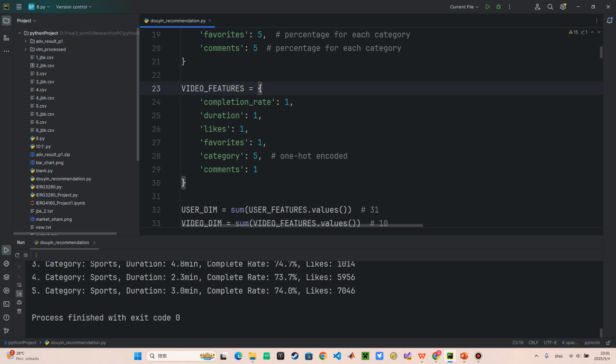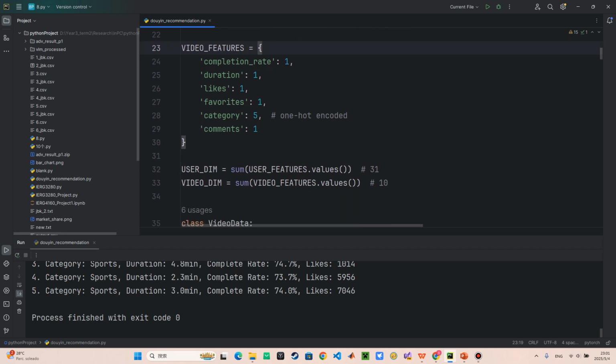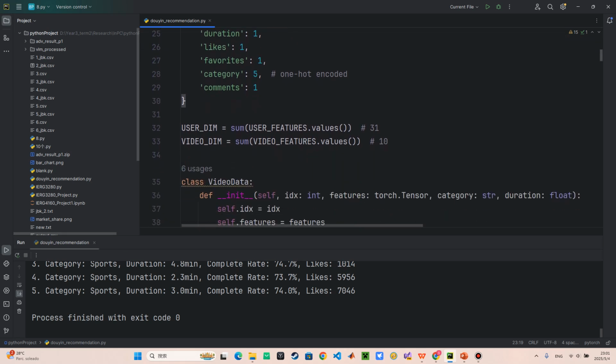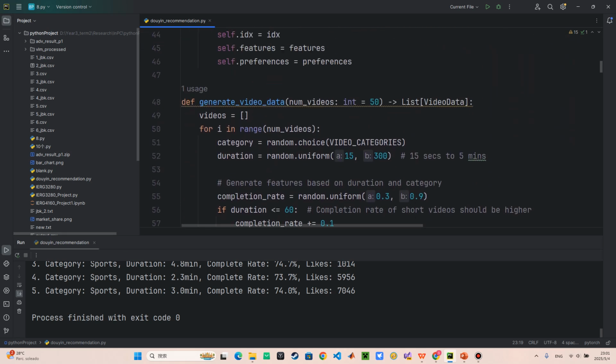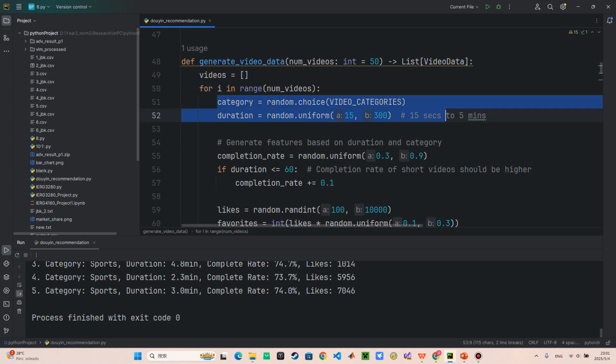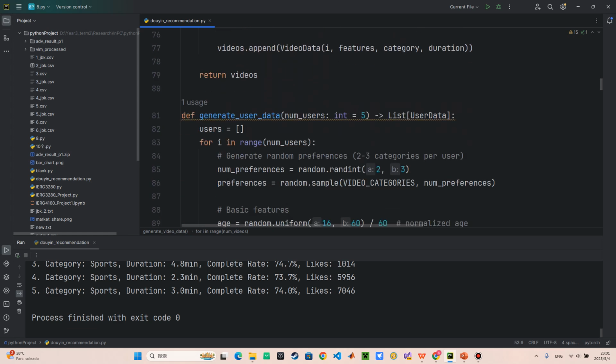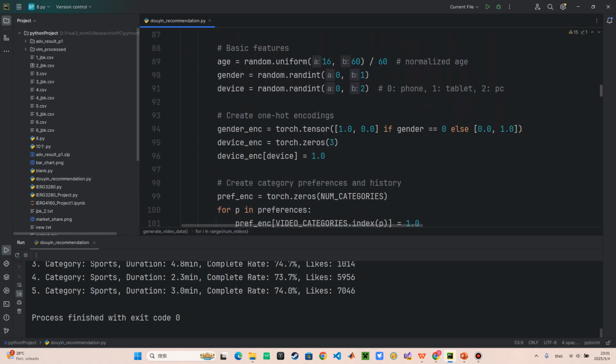We randomly generate user and video data and use them to train models. We use random initialization to generate the user and video data here.